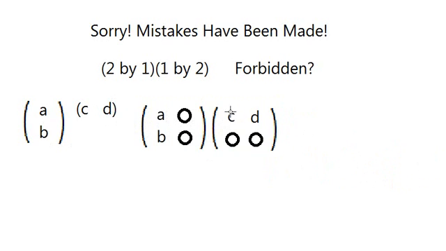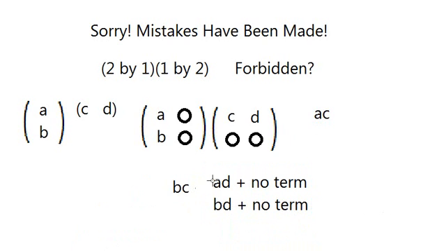A times nothing, times C, plus C, well, no, A, C plus nothing. Well, nothing, nothing is a no term and a no term. So there aren't a term there at all. So you don't have a term, which basically is A, C. So that is the top left corner and the second one is the same, B, C plus no term, which is B, C. And let's do this quickly. And yeah, you got it all.